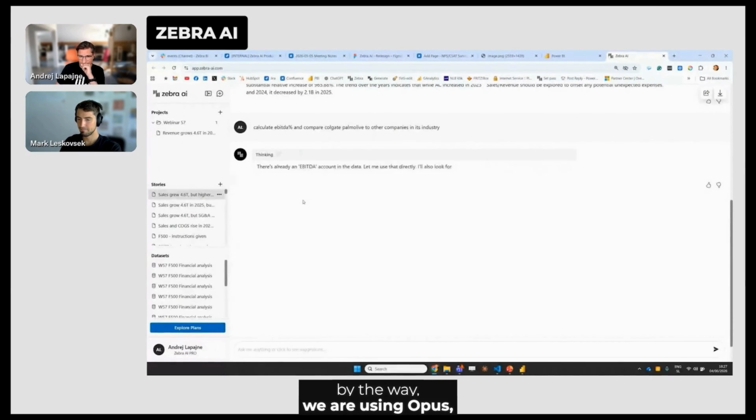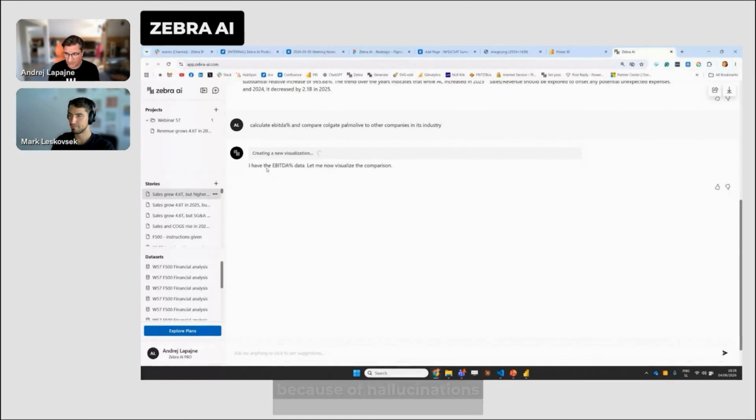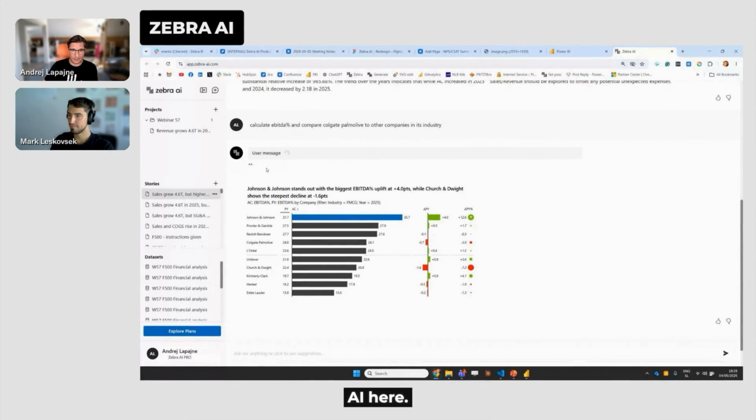By the way, we are using Opus, the Anthropic Opus model for this, and then pair this with our own tools and other agents like variance analysis tools and other statistical analysis to make sure that the results are accurate. Of course, LLMs alone are not enough for serious business reporting because of hallucinations and so on. So that's why we are using Zebra AI here.